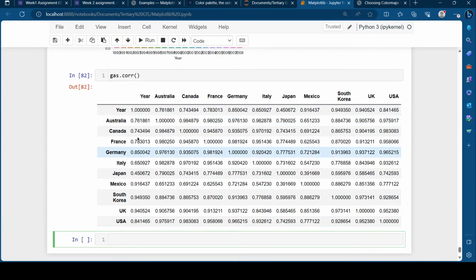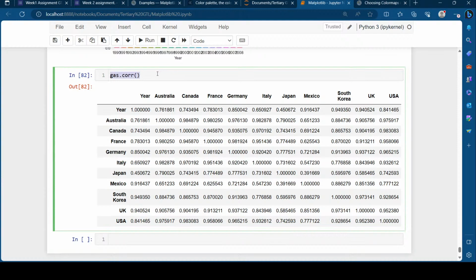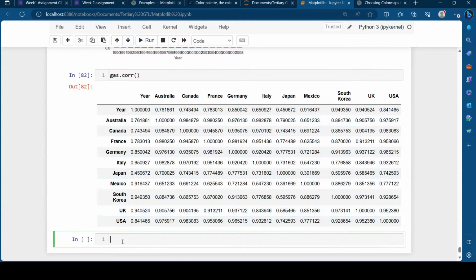So you see these numbers, this data is very unique over here. Unique entries, the correlation of this one to this one, this one to this one, right? So I want to use this to create a heat map. If I want to use this to create a heat map, then I just need to go sns.heatmap. Then I just need to pass in the data.